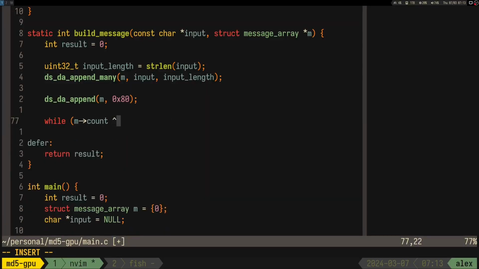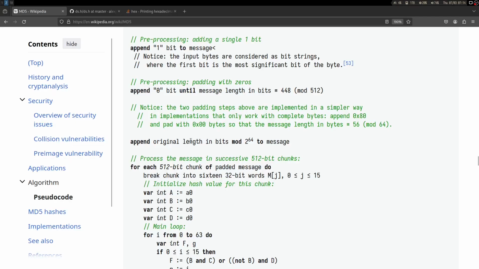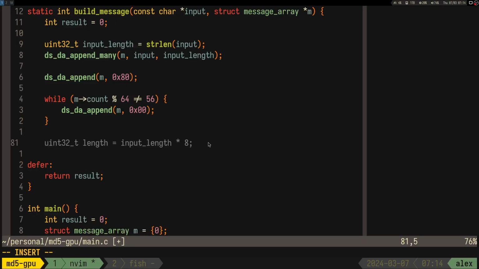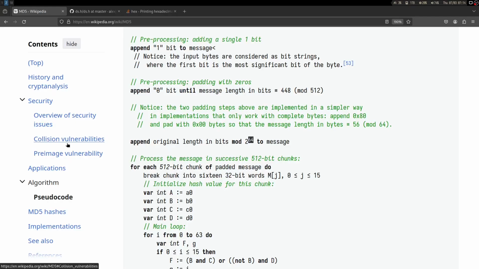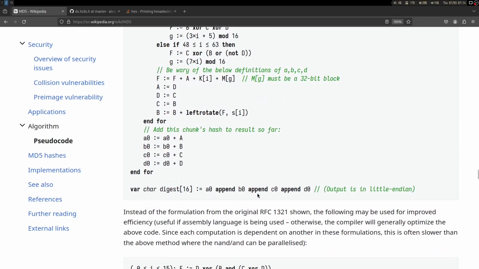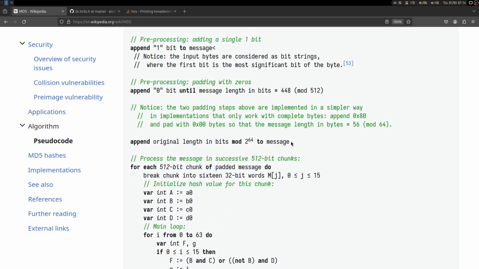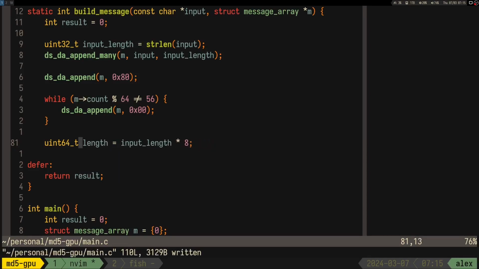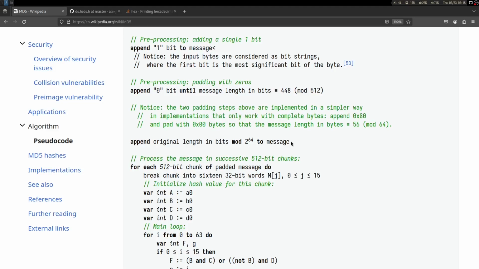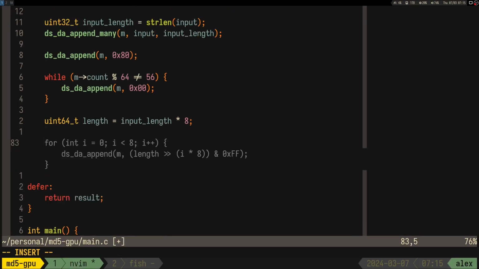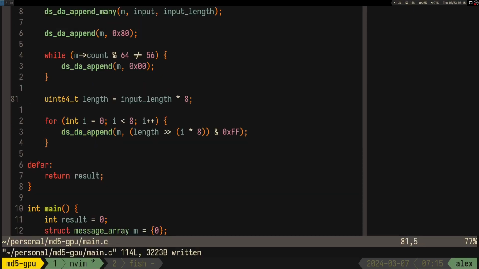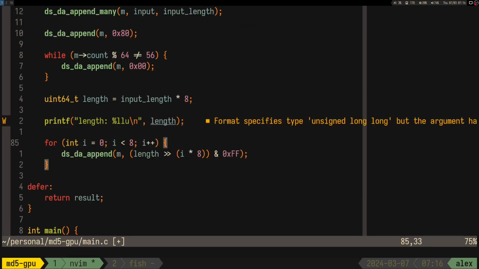So yeah, look, I appended the x80, and then I appended zeros until it was padded. And at the end we just have to add the length, but here I was a bit confused because I didn't really know if it was little or big endian, but it was fine just to add the length as it was, basically not really bother with it. So yeah, as Copilot suggests, that's the way to do it. You just iterate from 0 to 7 and put each byte into the end of the array.